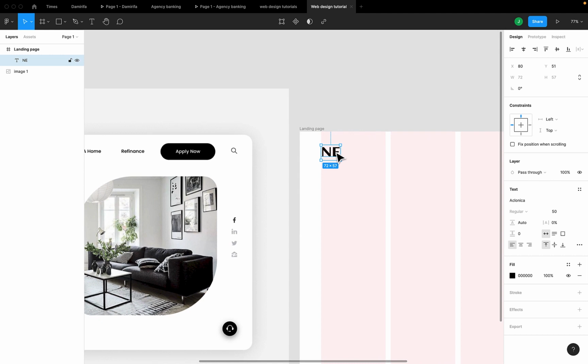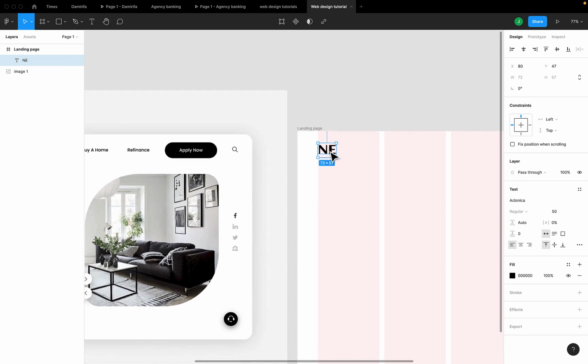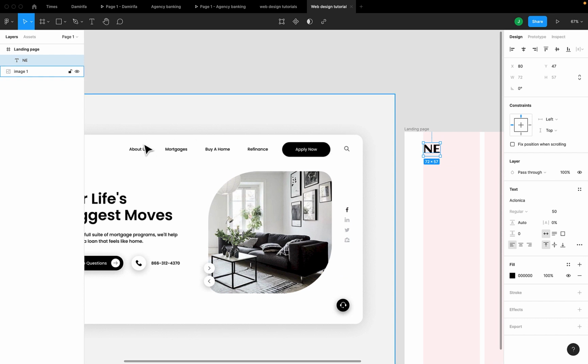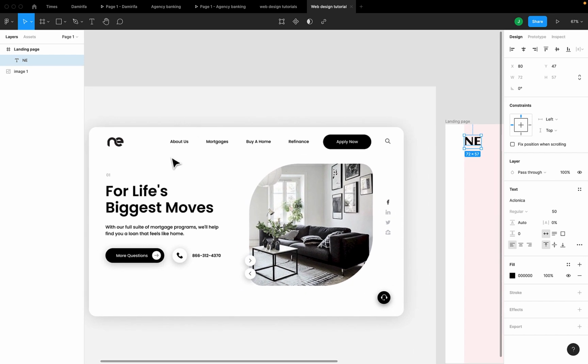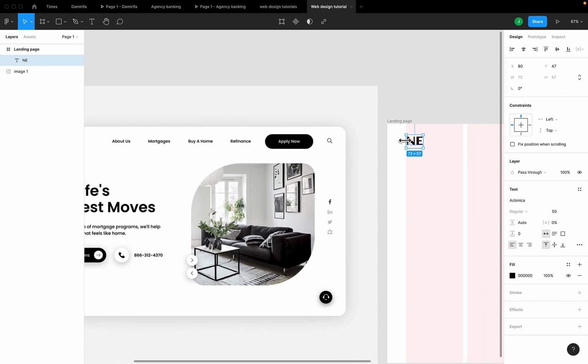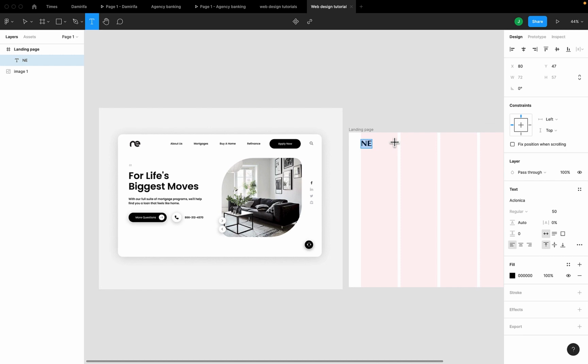Okay, so I have this there. The next thing I'm going to do is create the menu items that we see here. You have About Us, Mortgages, Buy a Home, Refinance, and then we have the button and the search icon. First I'm going to create the About Us menu item.